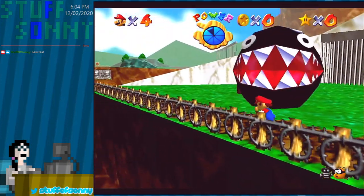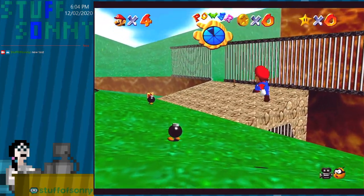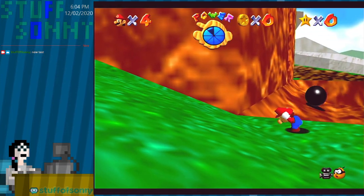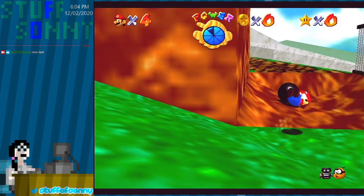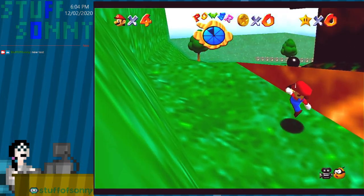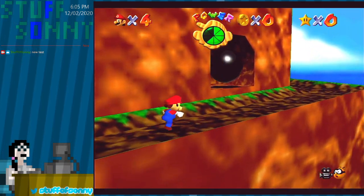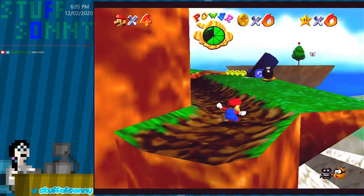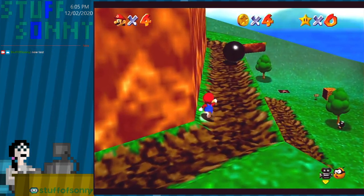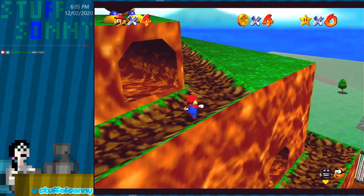Okay. I'm gonna try to get the one on the mountain. Not the mountain, the floating island. But I'm not good at this game. I have a better idea. God, having B be a jump button is so wrong. Okay, so I believe if I go one more layer up the mountain, I can actually line up a long jump. Get to the island.